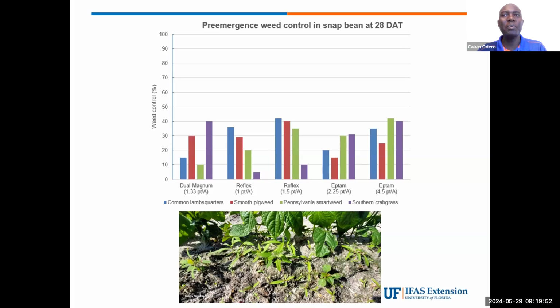The level of weed control was not good because we didn't have any incorporation. I tried to incorporate because the fields were bedded right after planting. Then I went in and just applied the pre's. I tried incorporating the herbicide by using a rake, but that didn't work because for mechanical incorporation, you need to incorporate the herbicides to about 4 inches shortly after application to avoid, especially for Eptam, volatilization or photodegradation losses, especially if the soils are very moist. And then these would then be followed by planting.